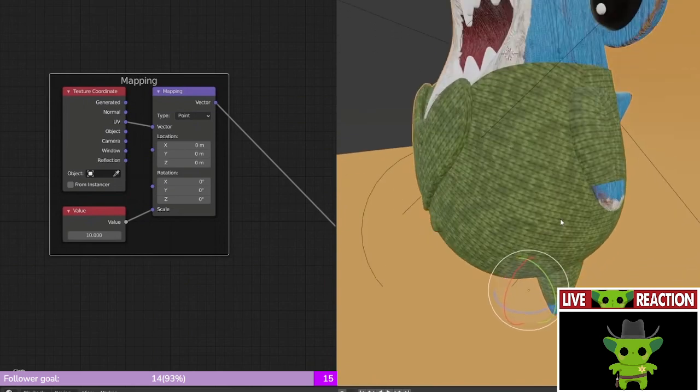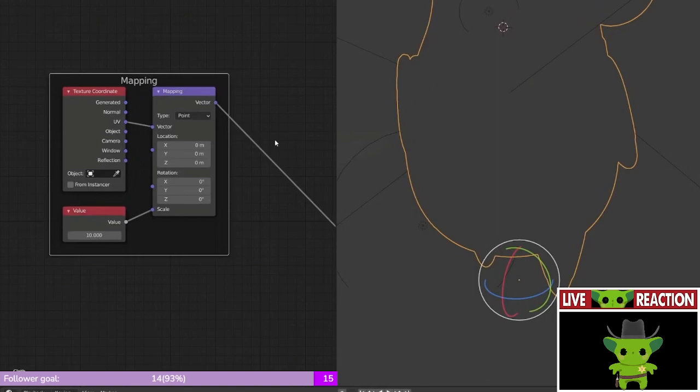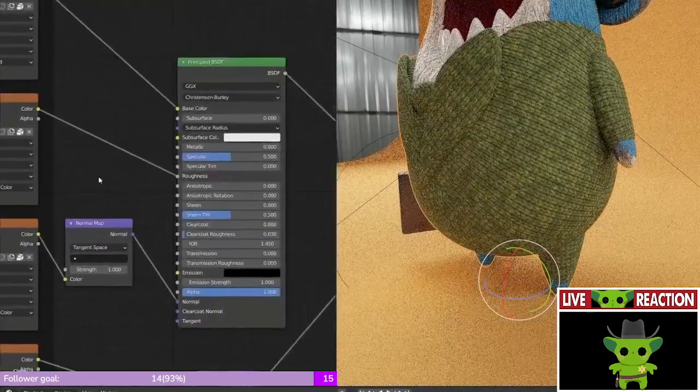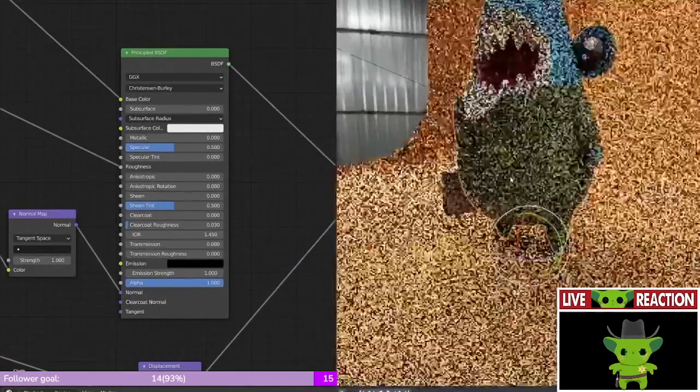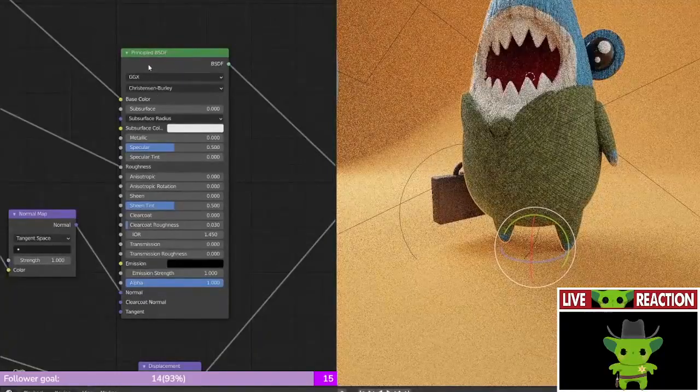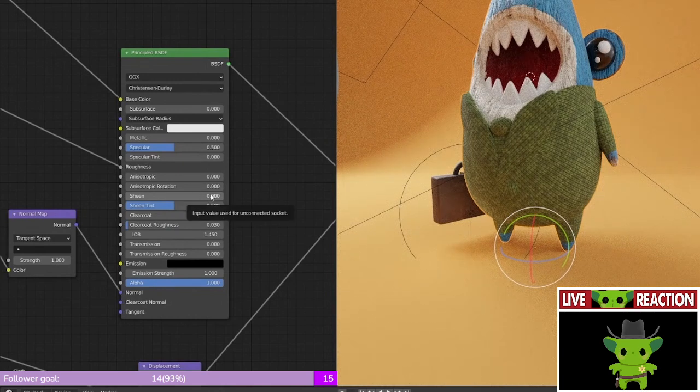Now we can begin playing with these settings a bit. I'm going to switch over to render view so we can see what we're doing. One thing is that I see a lot of people import these fabric textures and then they're not happy with the way it looks by default. That's because by default with the BSDF shader, you get a 0 on your sheen. Sheen is a type of roughness made specifically for fabrics, because fabrics tend to catch the edge of the light and will have a little bit of sheen or reflection on the edge.